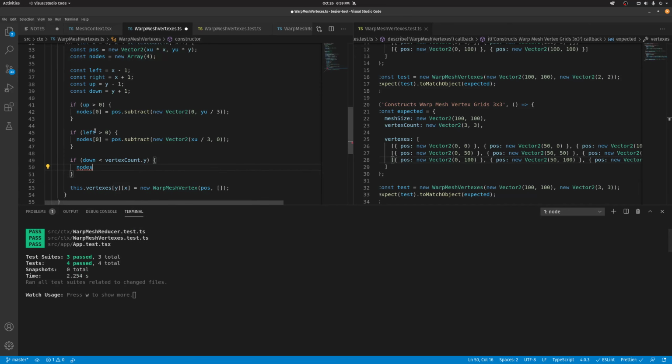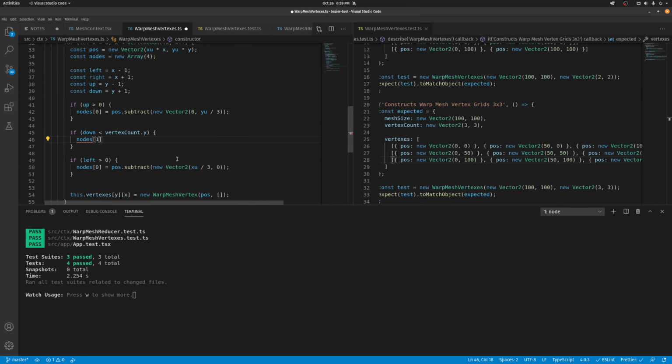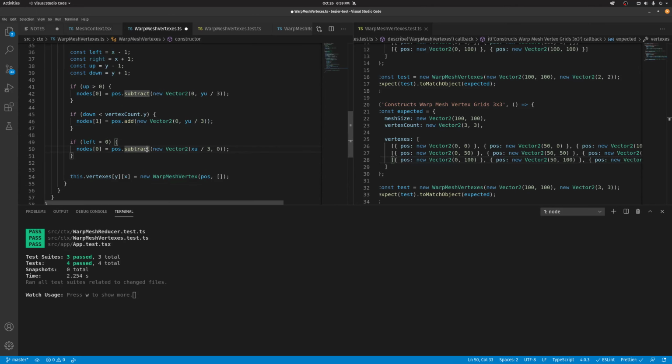Nodes. This needs to be up, down, left, and right. So nodes[1]. So this is going to be on the y coordinate. Yes. And we're just going to add on the y coordinate. And then on this left one, and then we just say right.